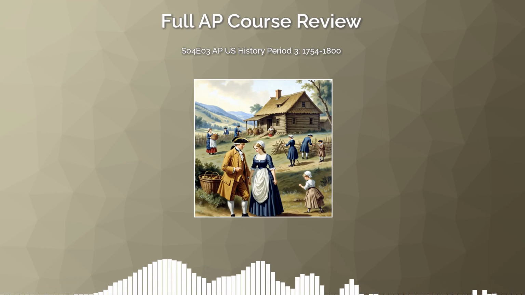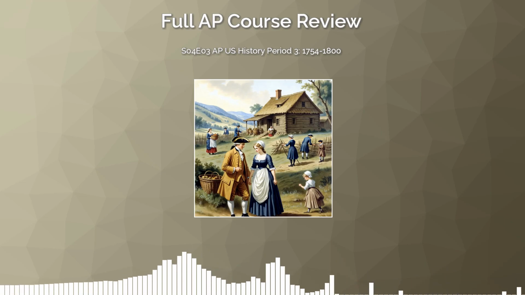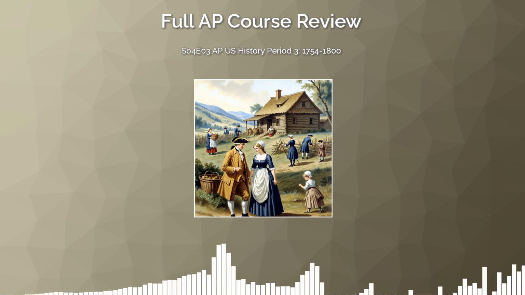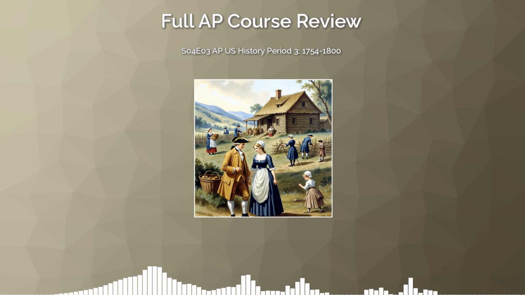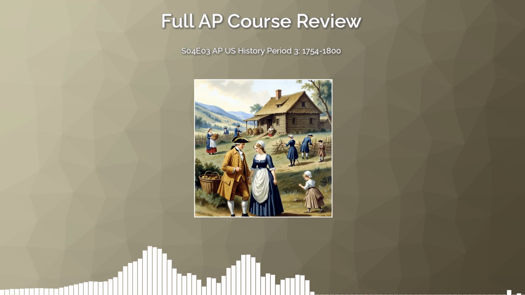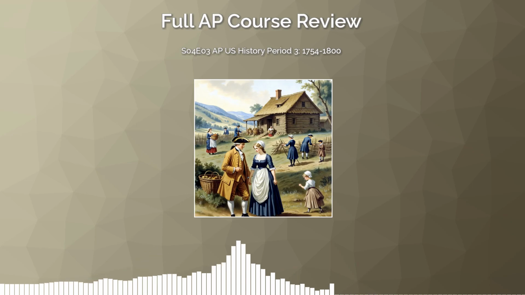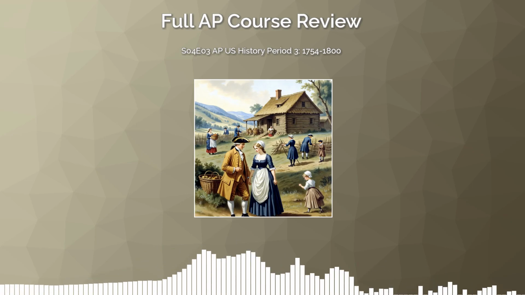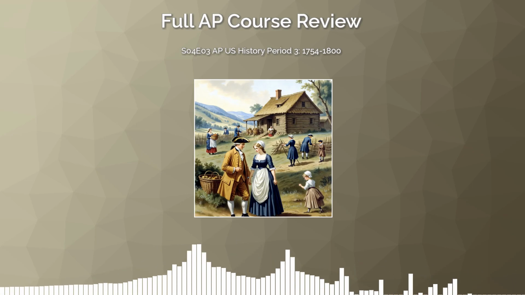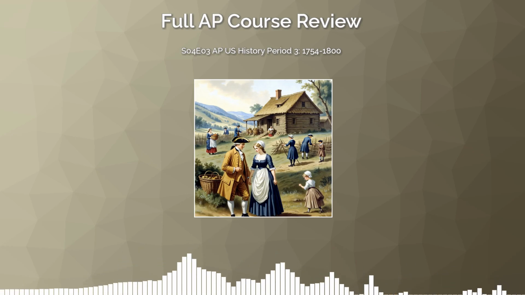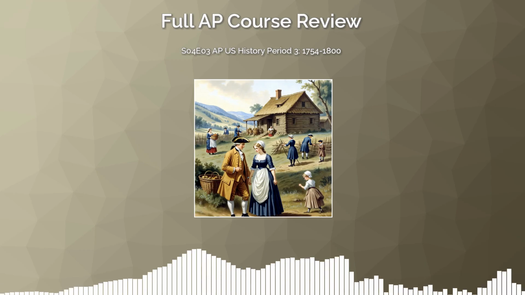The yellow fever epidemic in Philadelphia in 1793 is a striking example of how urban migration created vulnerability. When thousands of people crowd into a city with poor sanitation, disease spreads fast. That epidemic killed roughly 5,000 people, about 10% of the city's population, and temporarily drove the federal government out of the nation's capital. It's a vivid reminder that movement had consequences, both intended and devastating.